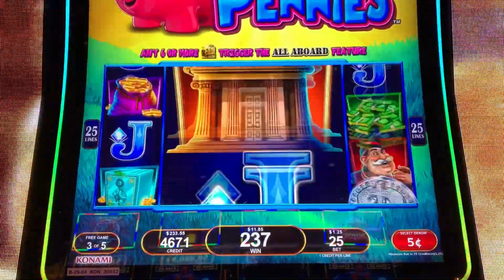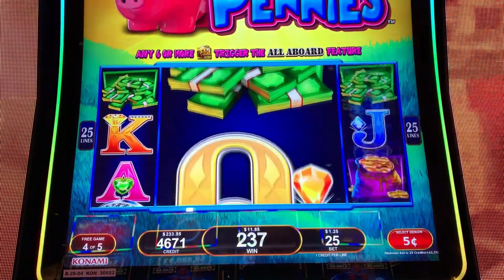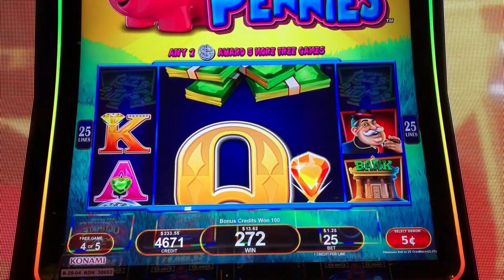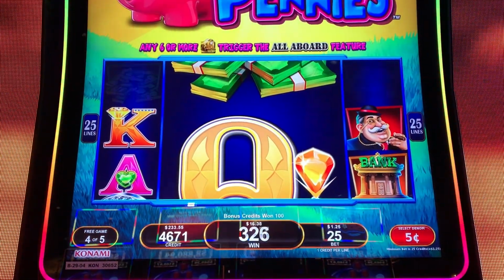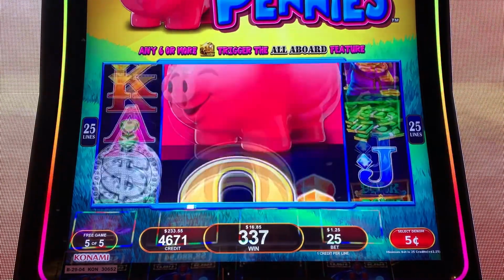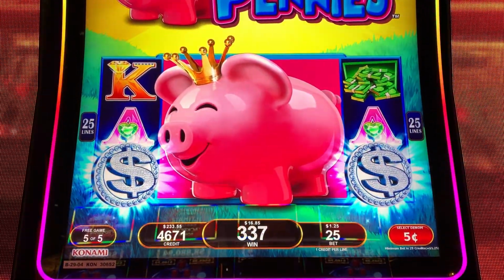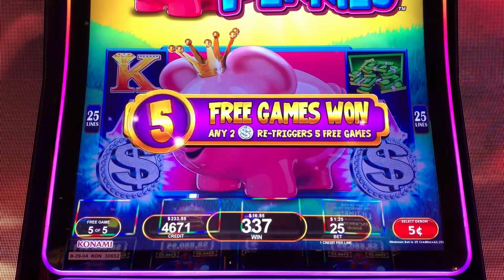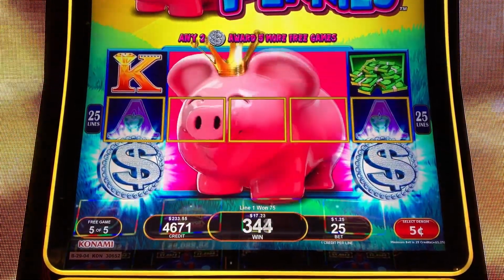But yeah, you only get 5 spins. Well, unless you get those dead spins like that, yuck. Alright, not doing so hot so far. We got like 15 bucks in one spin. Come on! Bonus in the bonus? Oh! Oh, and we got a re-trigger. You just need the 2. That's nice. So 5 more games and a full pig in the middle. That's nice. Oh, he's dancing.